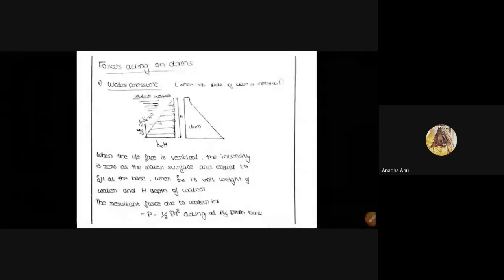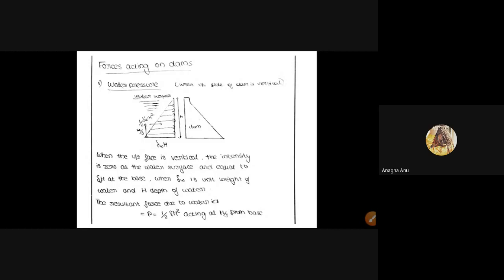In the fourth module, we are discussing the classifications of dam, forces acting on dams, stresses acting on dams, etc. Okay, the fourth module is completely about dams. Especially, we are discussing the gravity dams. So in the fourth module, the first topic is classification of dam or types of dam. It's a small topic, and the pre-recorded videos of this topic, that is the types of dam, will be provided to you. So we can move on to the second topic, that is forces acting on dams.